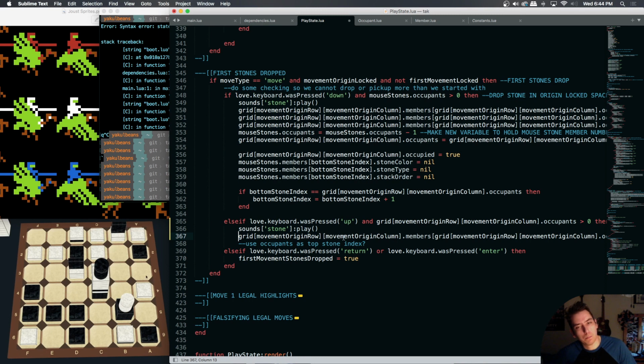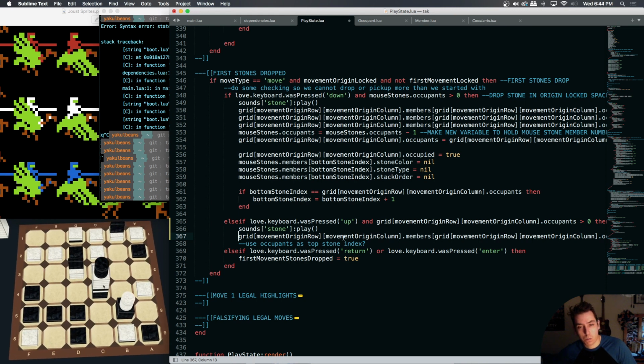We need to copy the stone attributes of our movement origin grid at the top stone location to be nullified. Well, it needs to first be copied into our mouseStone object, but at the index that is right below our first rendered stone.